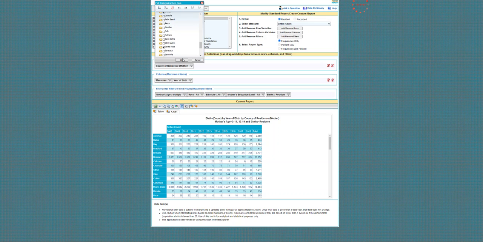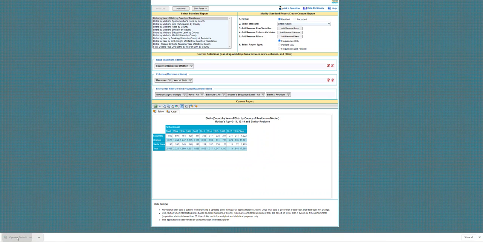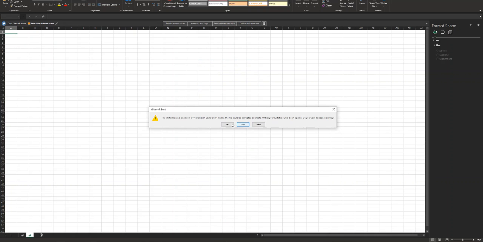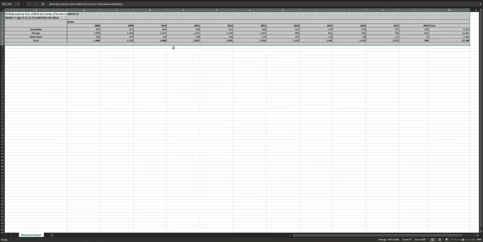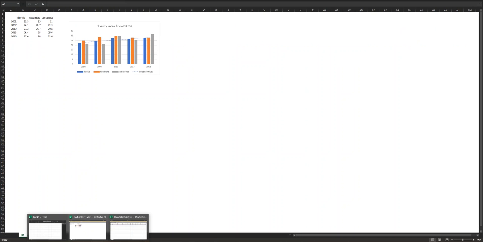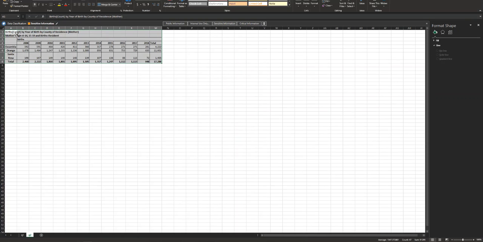Hit OK. Now we should get just the data we want. There we go. Looks pretty good. We'll just export that out to Excel. Open this up. I'm just going to copy this into the other book that we're using. Okay, so this one is the birth count.